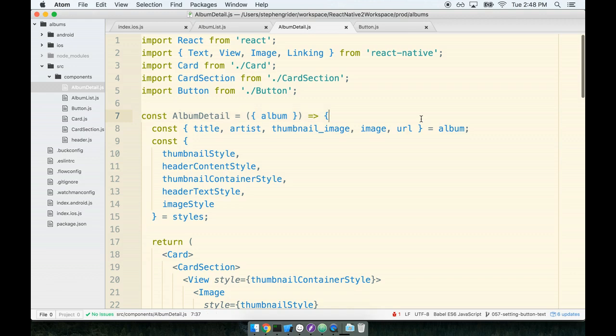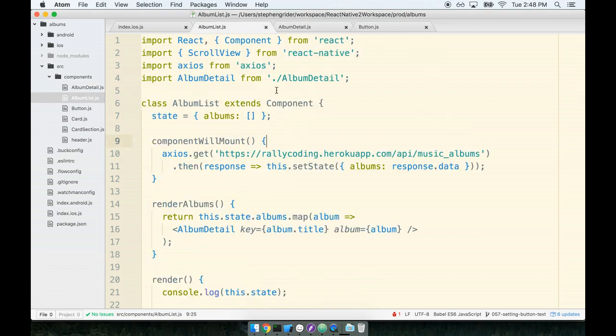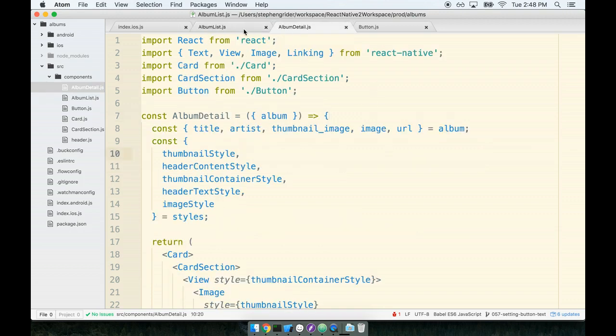Speaking of state, we use state inside of the album list component. State is a feature of React available only to class-based components. State is used to record and react to user interactions. So in our case, we fetched a list of albums, and then we assigned or updated our state using the setState call. Remember that we only ever update our state object with this.setState. We never do something like this.state equals blah, blah, blah. Because we call setState, our component instantly re-rendered and showed the list of albums that it had retrieved after we made our HTTP request.